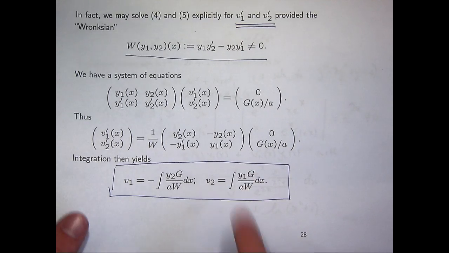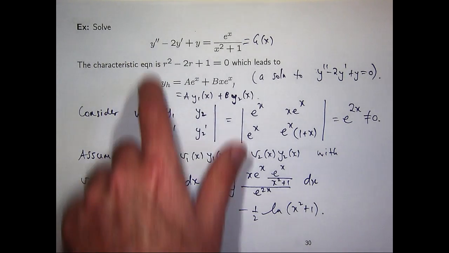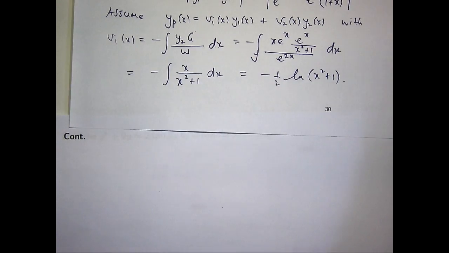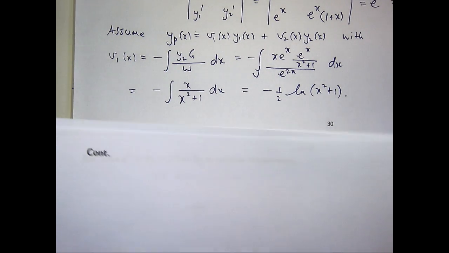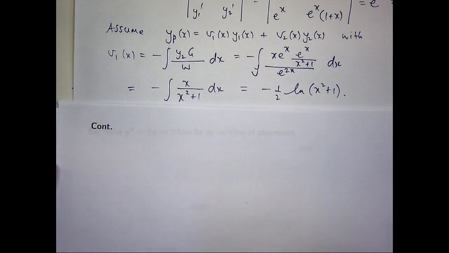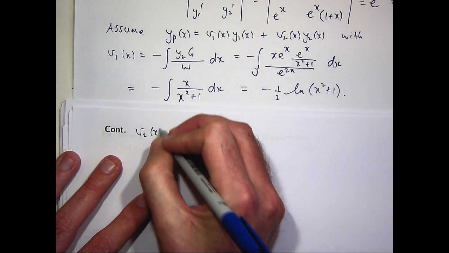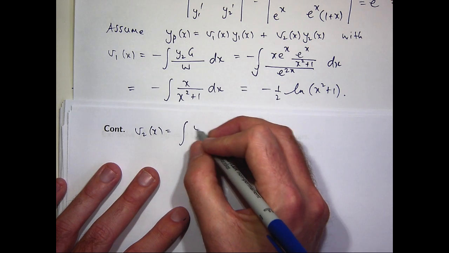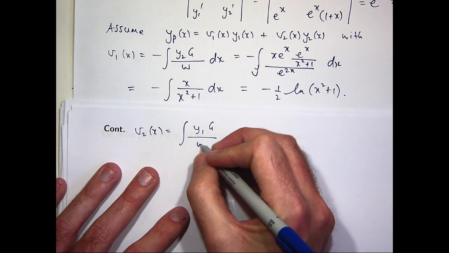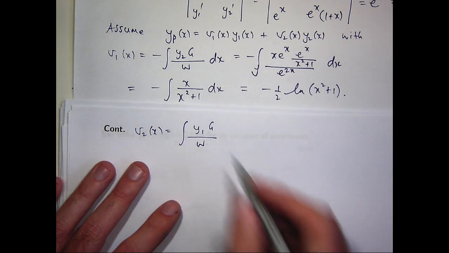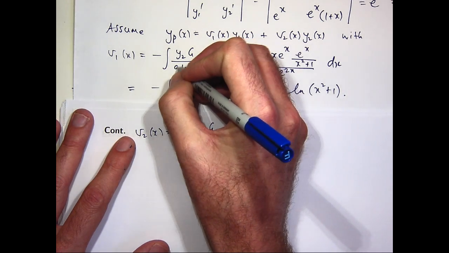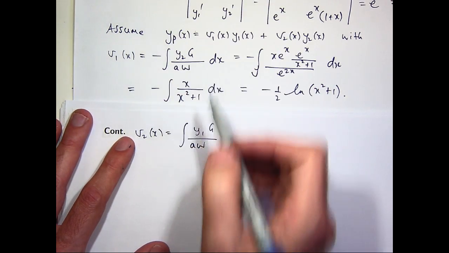Again, we would just use this setup here. The a is 1 in this case, by the way, the coefficient there. So for v2, that is just the following. I guess I should put it in there just for this case, but a is just 1, so it doesn't really matter.